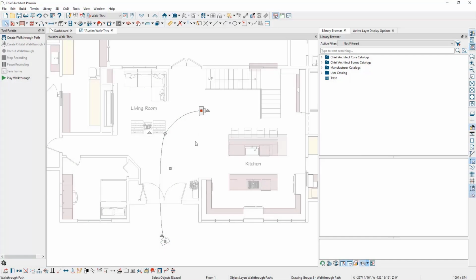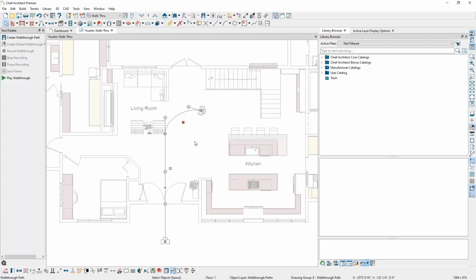I would like to travel in a straight line for the first part of my path, so I'm going to select Advanced Splines in the bottom toolbar. This will give me more control of my spline. I'm simply going to select this part of my spline and click Straighten Spline Segment in the bottom toolbar. Then I'm going to unlock Control Handle Angles so I can smooth out the curve at this point.